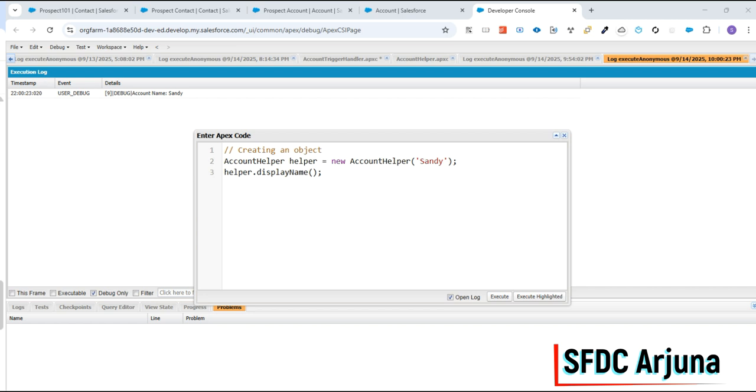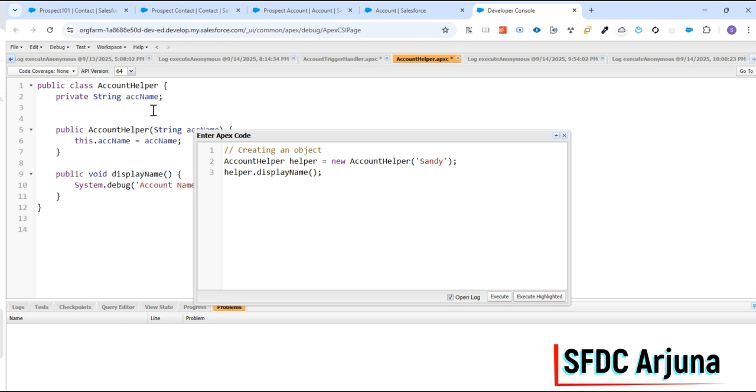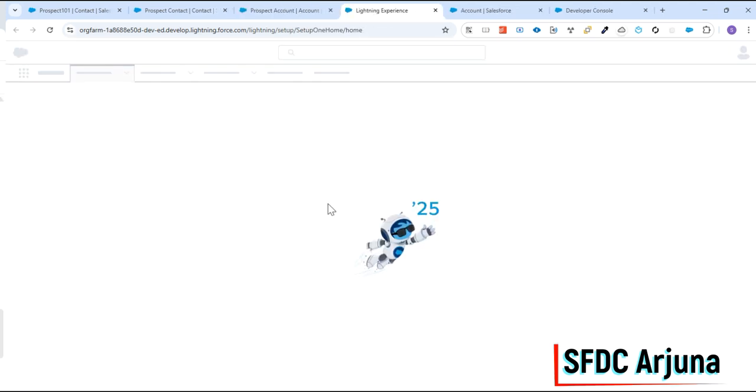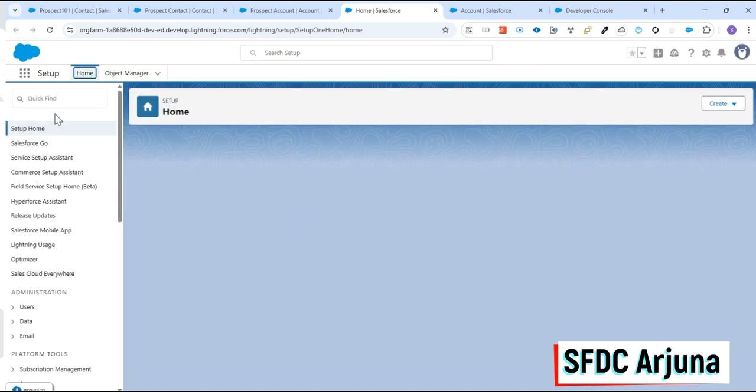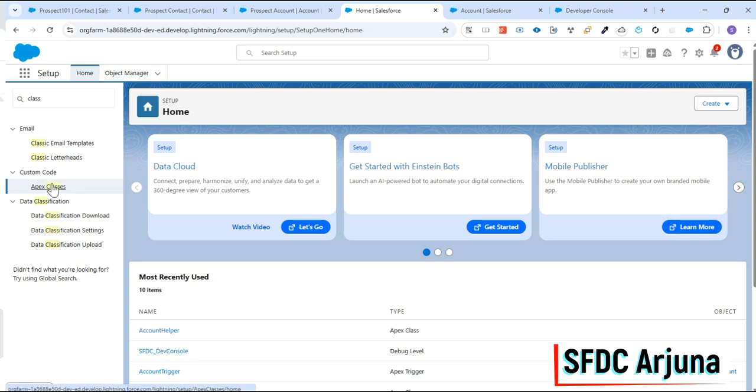Now, let's take an example of static. Let's say I want to create a variable as static. So static variable, oh my god, why am I not able to? What I will do is I will write in Salesforce setup. There are many ways, I will show you later in an example. But for now, just develop it in developer console.